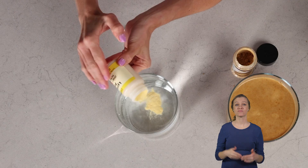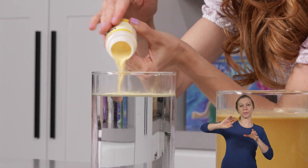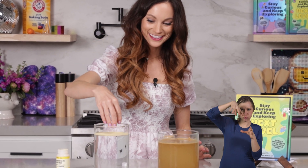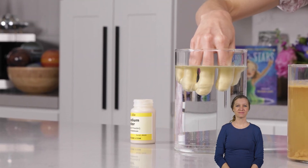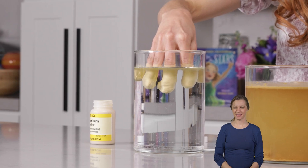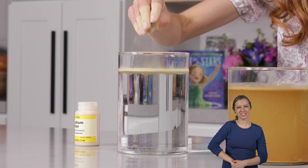So we are going to put our Lycopodium powder on top of the water — a really good layer. Make sure you put it on a little bit thick. Now watch what happens when I put my fingers in. Monster fingers. I can take my hand out and my hand is completely dry.